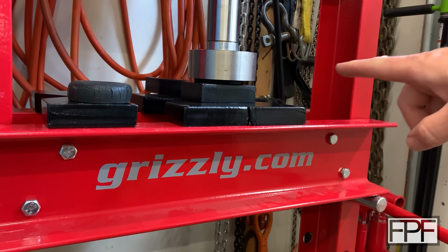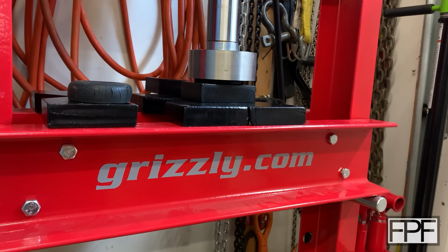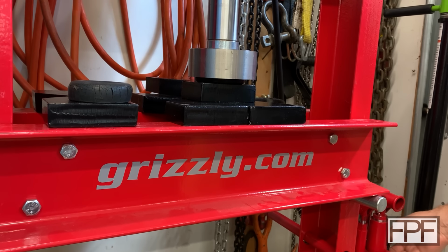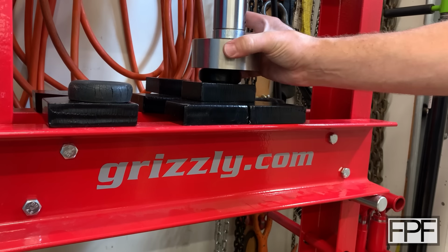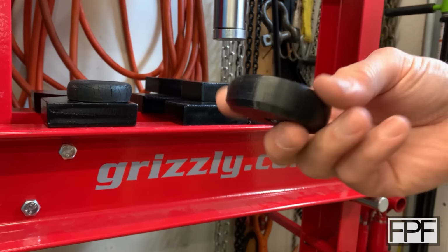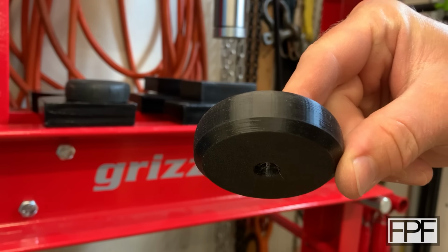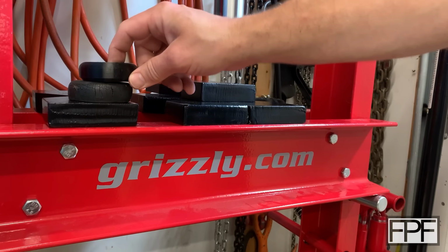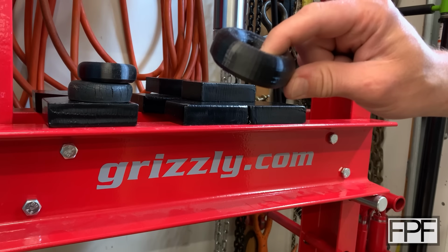That is pretty darn thin, but I bet you this one comes back to shape. Let's let the pressure off. Yeah, look at that. I mean, I know this one has the advantage of being brand new versus that rubber part that's 5 years old, but it came back to shape perfectly. TPU is really, really tough. All right, let's see what happens when we put 5 tons on our final design.